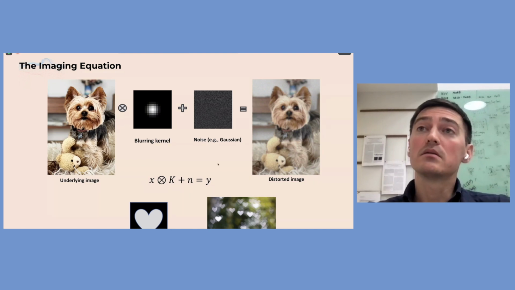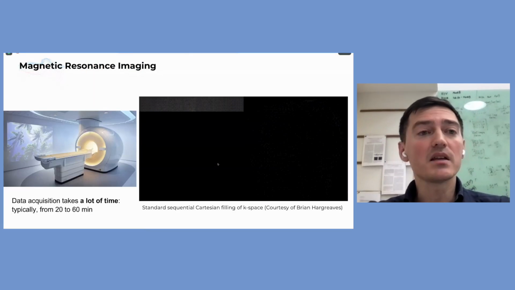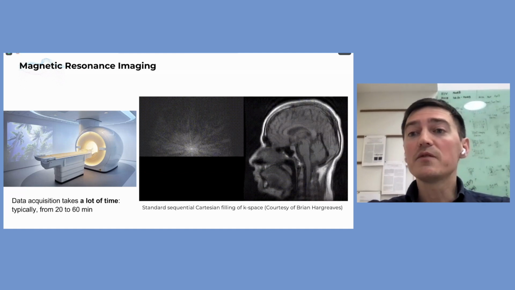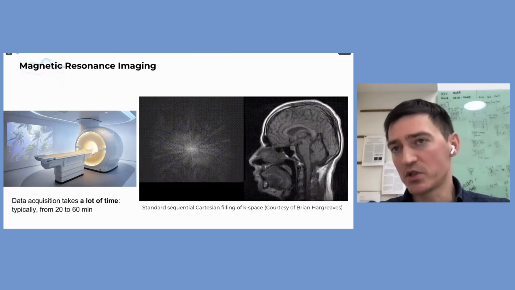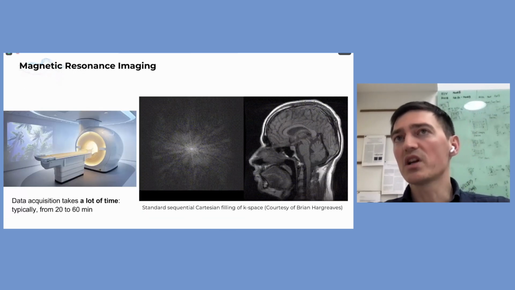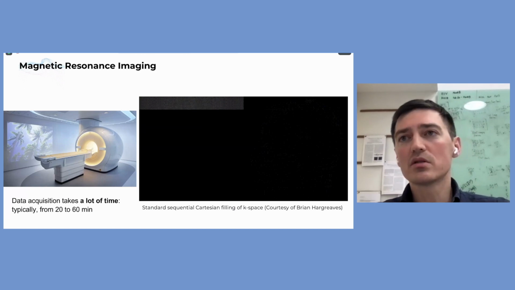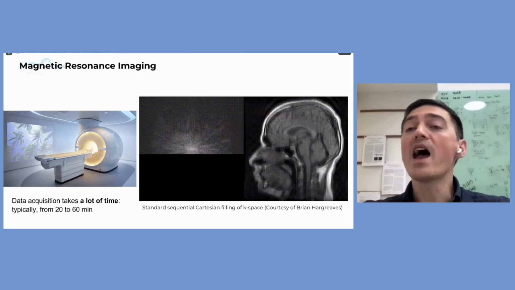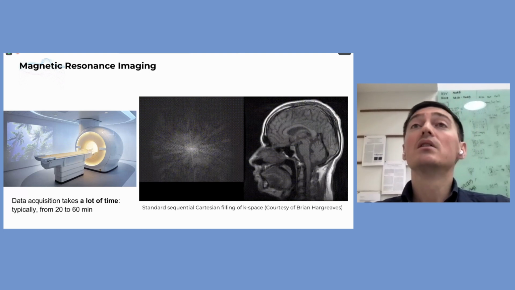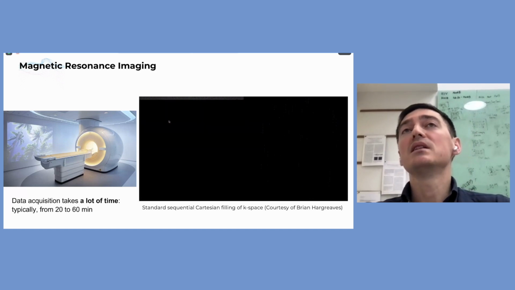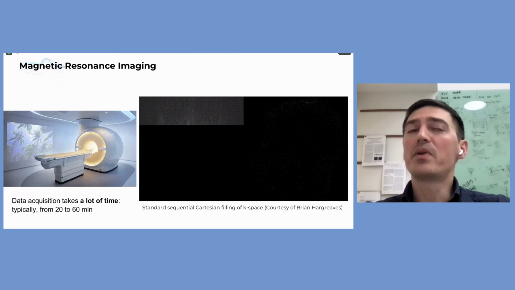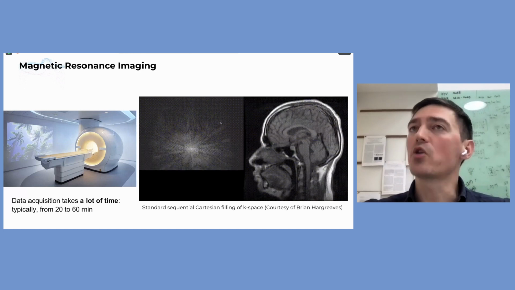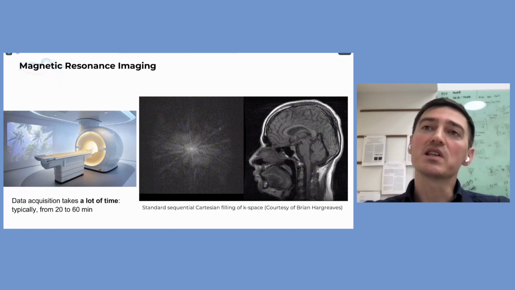So another problem that I wanted to describe today is magnetic resonance imaging. If you take a Fourier transform to recover your ideal image and see how much of each frequency component you have in your natural image, in MRI the entire apparatus measures them column by column or row by row, as shown in this image.